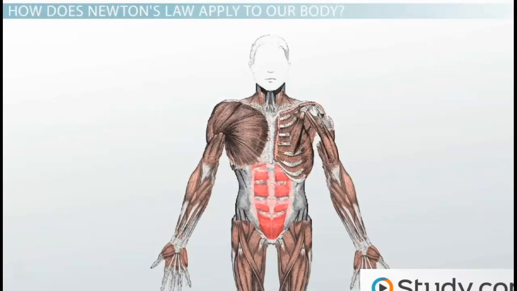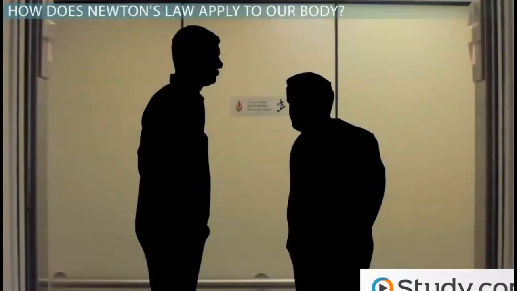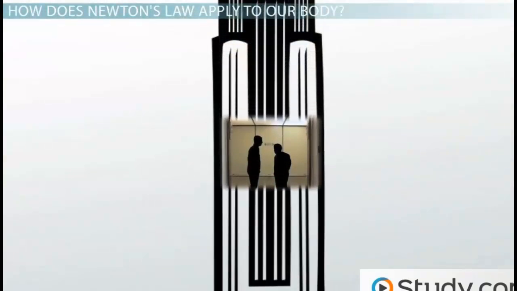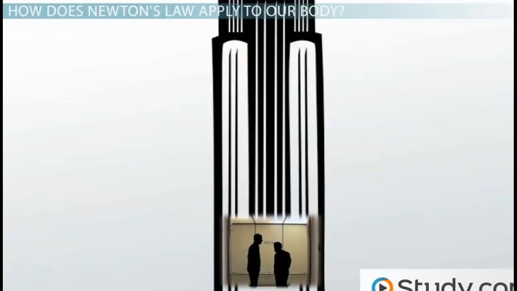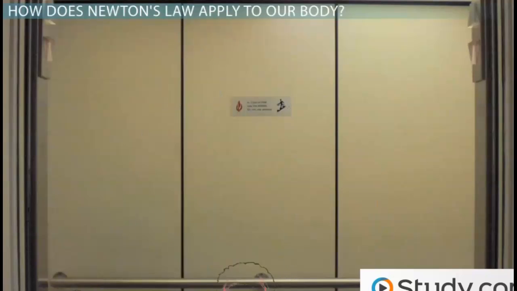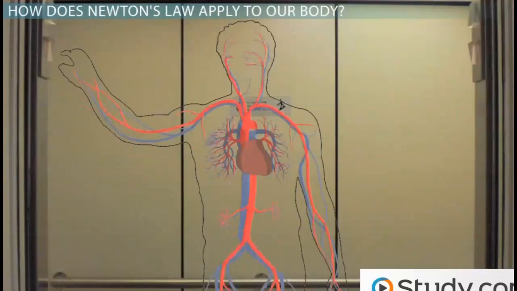Have you ever experienced a dizzy feeling after coming to a stop in a descending elevator? Well, better hold on to the railing. Our body and all its contents move down along with the elevator. Once the elevator comes to a sudden stop, the floor of the elevator applies an external force to our body, causing it to come to a stop as well. However, the blood in our body doesn't experience the same force in the same way. It's kind of like the coffee. The blood tends to keep moving down even after the elevator comes to a stop. The blood descends away from our head.